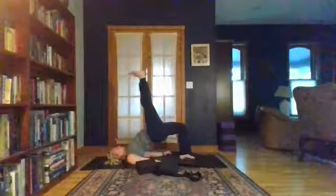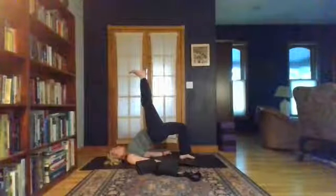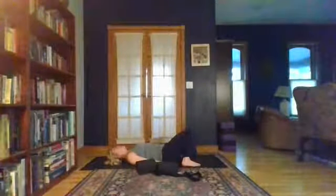Press your feet into the ground, zip up your low belly, push down really strongly into your left foot, get the shoulders underneath you, and then take your right leg toward the sky. Bring that leg back down, take a moment and rest. Walk your feet out to the sides of the mat and drop your knees in toward each other.